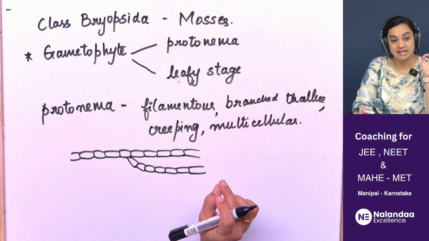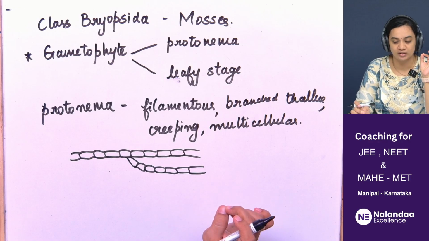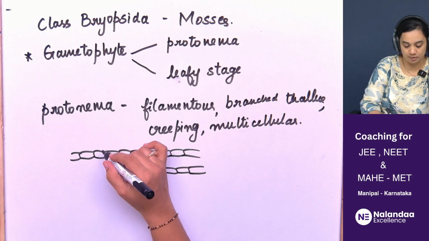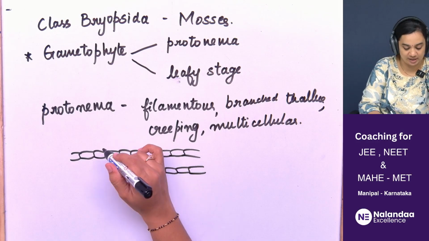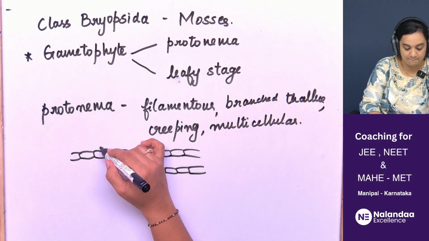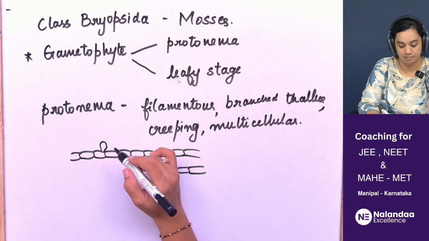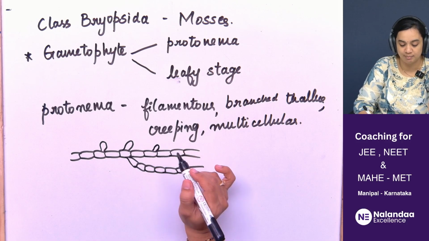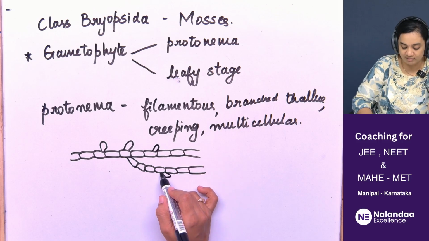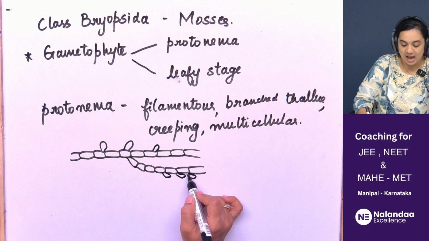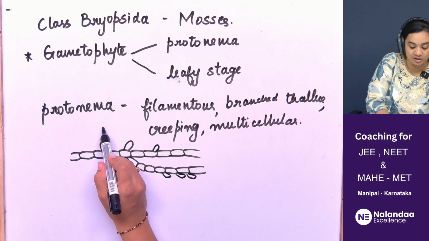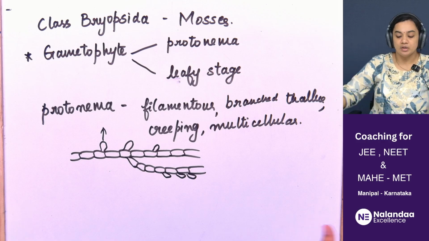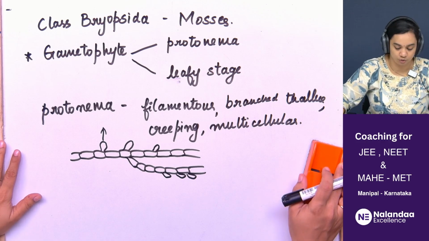Okay, this is the initial or immature phase of the gametophyte. Now from this protonema stage, the adult leafy stage arises by budding from the secondary protonema. Lateral buds will develop on either side, tiny bud-like structures will develop from the protonema, and these buds will then grow vertically upwards to form the leafy stage. Okay, so let's see what the leafy stage looks like.